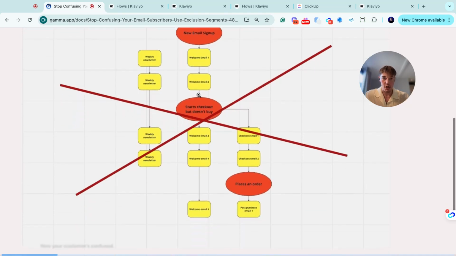Maybe they even start to checkout after the second welcome email, and now they're receiving both the welcome email with a different offer, and then they're receiving the abandoned checkout email with a different offer, and both of those flows alongside each other. And also still, in the third line here, they're receiving the campaigns with maybe even a third different offer here at the same time. Then they might place an order, and then if you're not excluding properly, they might after that be receiving your welcome emails, your post-purchase emails, your campaigns, all of those at the same time.